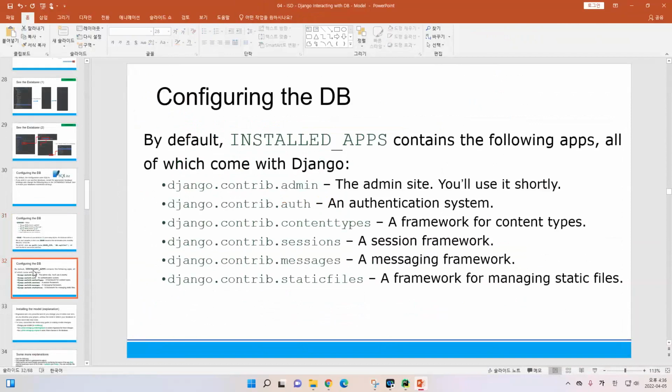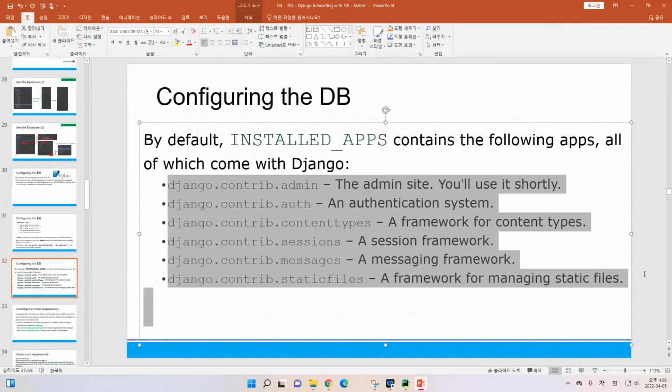And when you have the apps, as I mentioned to you, you have admin, auth, content types, sessions, messages, static files. Those are the basic functions for web programming. That's why people say that when you use Django, they already provide all those things, so you can access the web easily.